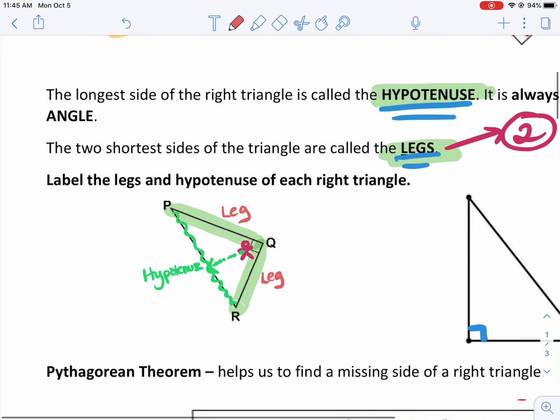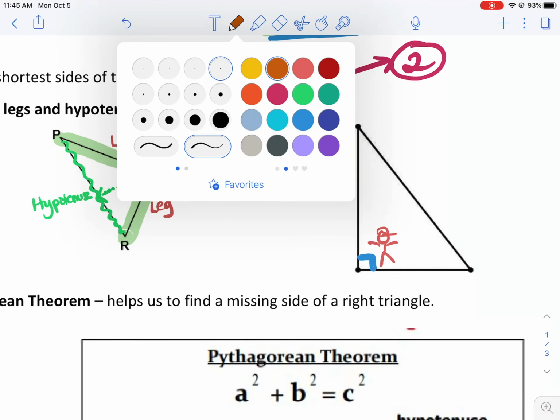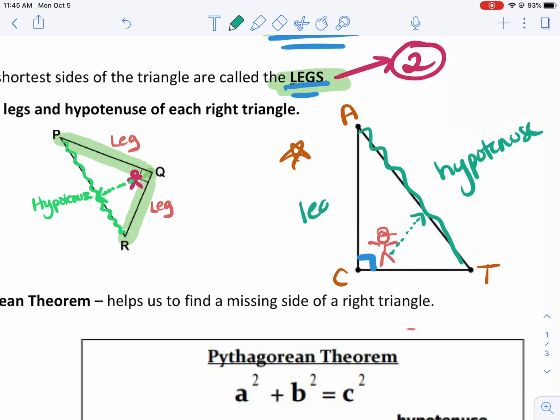Okay, so now let's pretend Miss Vala is standing right here. And she's got a hat on. Oh, she's cheering on the Yankees this postseason. Which would be our hypotenuse? So sort of just think for a second, and I'll put CAT on here so we could figure it. Which segment is going to be our hypotenuse? So if she's standing here and she walks across, this is going to be our hypotenuse, which is going to leave this to be a leg and this to be a leg. So again, the 2 pieces that are touching the right angle, those are our legs.